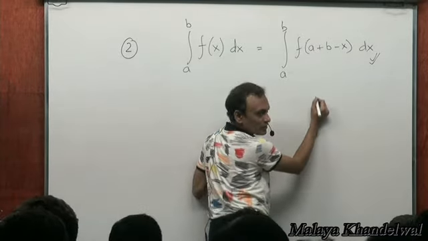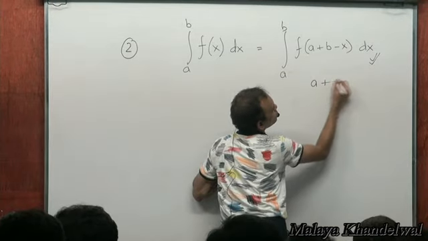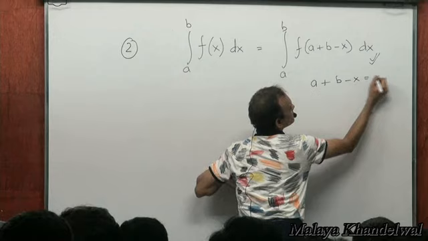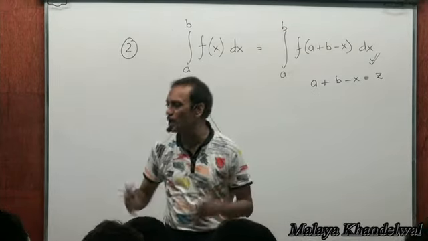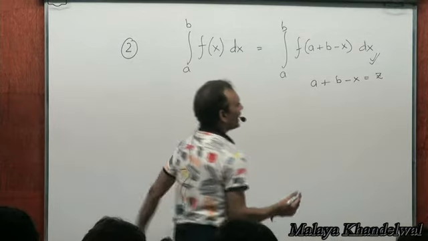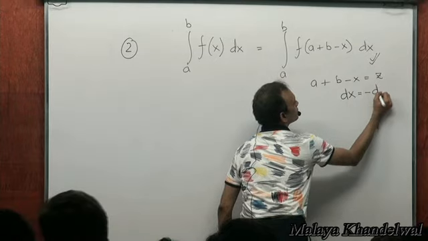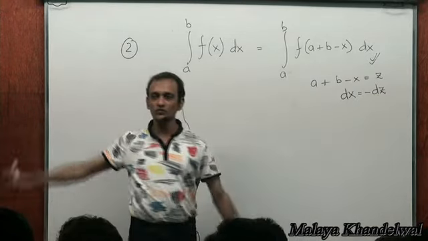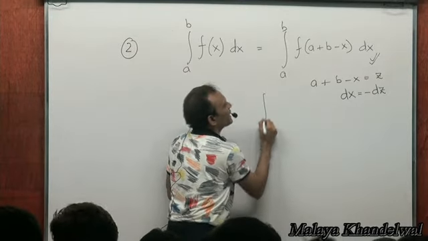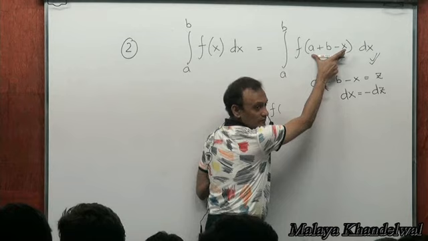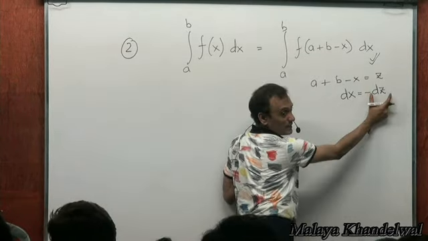What we do is we start from the right hand side because there is more activity to be done there. So might as well call this odd looking entity some z. I then migrate from the x domain to the z domain. It is easy to see that dx will be minus dz, right? And the right hand side is then f of z.